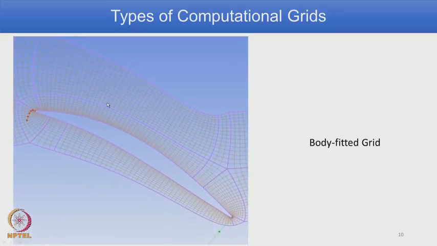Then this is again an example for body fitted grid, and this is a geometry which represents an airfoil, and you have one family of lines following closely the geometry and another family of lines that is running normal or emerging from the surface, and it follows the orthogonal condition. So, wherever the other family of lines changes its gradient, then this other family of lines changes to satisfy the normality condition or orthogonality condition.